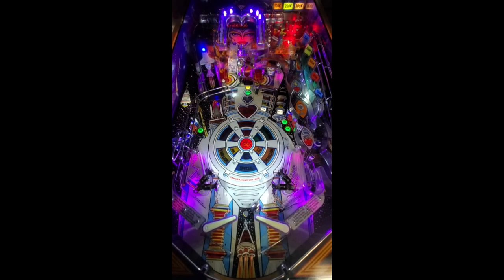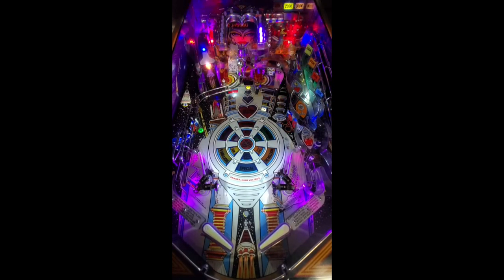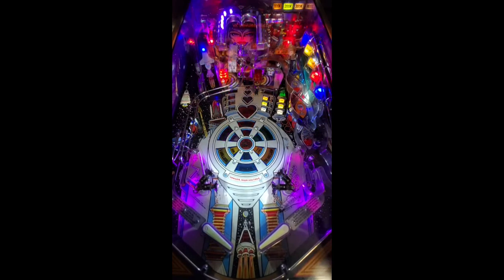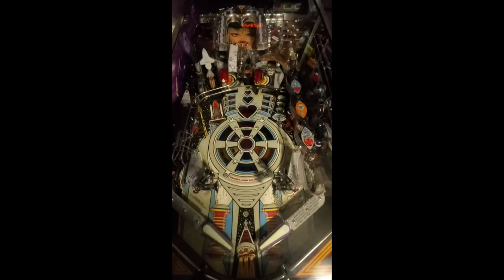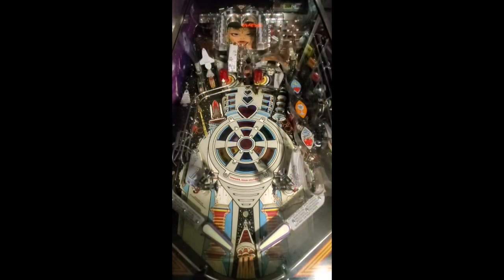Let's do a post pass. Oh, that didn't work at all. There we go. And I failed. It's always easier to hit the ball when it's not moving. There we go. All right, I made her human. Now I have to shoot the ball two more times up the ramp to spin the big jackpot wheel. I love this sequence. It's classic.